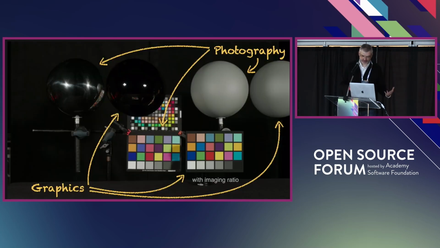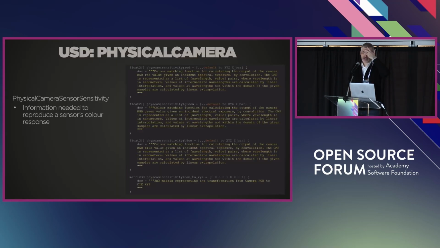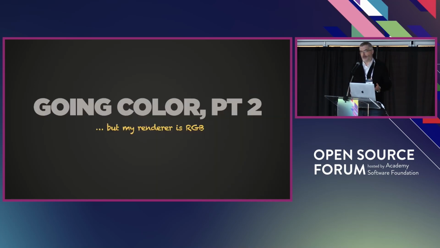So if you do that and you use that to make your render, your colors are a lot closer. And again, all the colors land together. It's not like a couple get better and the other ones move out. So again, Anders has proposed a new thing, another piece of an applied schema for spectral sensitivity of those cameras that completes the picture. But, you know, I used to work on a renderer that was spectral, so all of this was super easy for me. But most people have an RGB renderer. And so what does that mean?